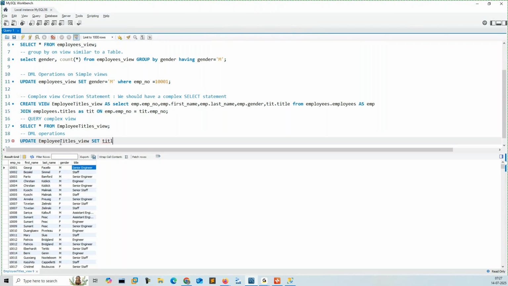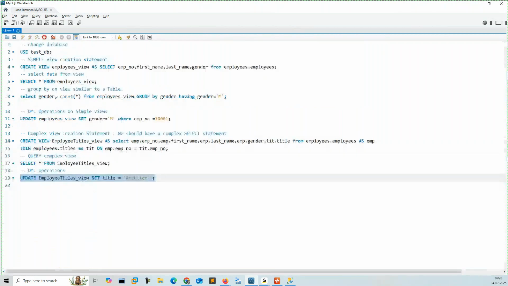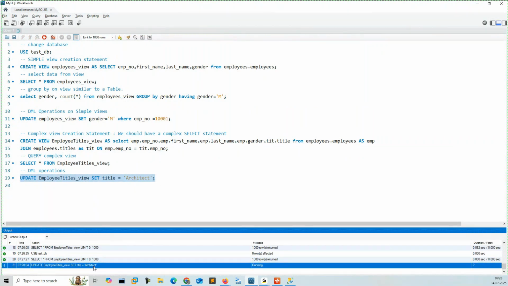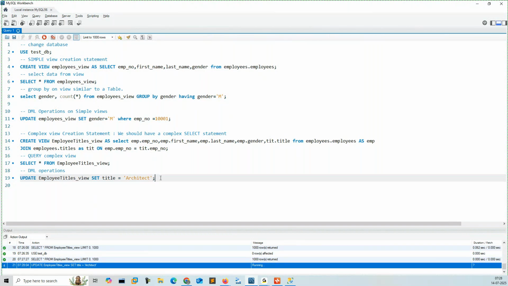What column? The title column we want to set to what? What happened? Let us see. This is running. Okay, it is updating all the titles.